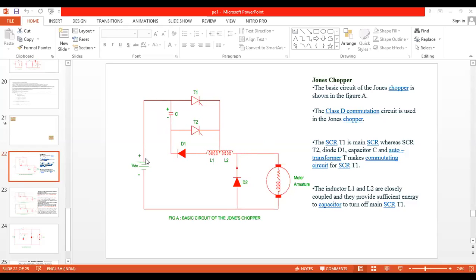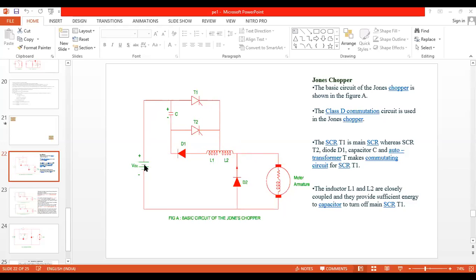When the supply is on, direction of the current starts from VDC plus to SCR1, and SCR1 is on with the help of firing pulse. Firing pulse is not given to T2, it is given to SCR1. Therefore, SCR1 is on, current flows through this particular part and it enters L2. During this process, inductor energizes. When it is energizing, this will be plus and here it will be minus. So direction of the current is from VDC plus to SCR1, that is T1, T1 to L2, and from L2 directly to the load motor, and from motor to the VDC minus.